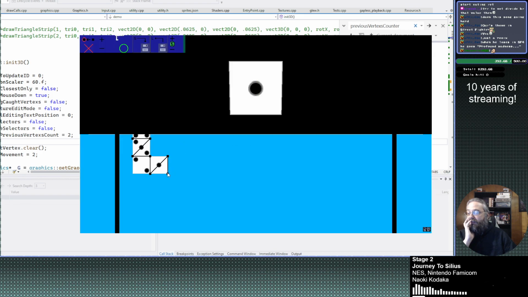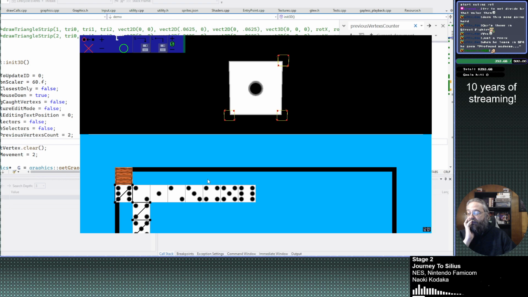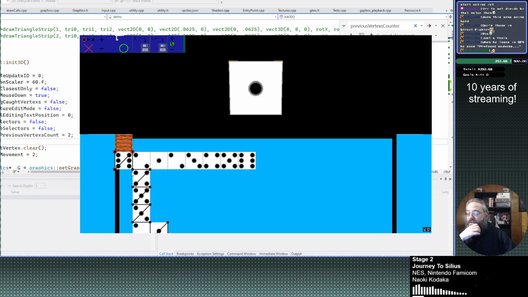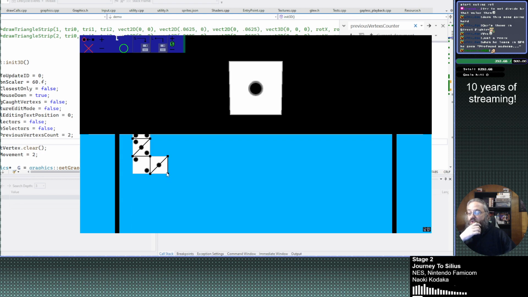But it does work. So if I go here, I catch the next 2. Okay. So crash if I do something like this? No. And it'll just, yeah. So now I can select a triangle at a time if I want to.